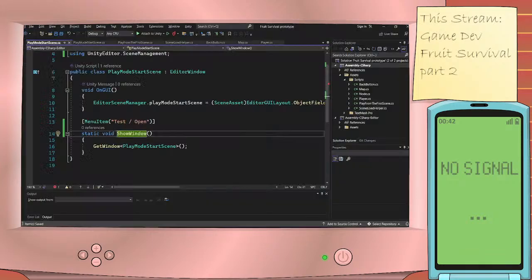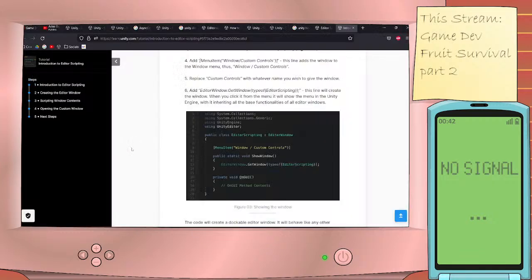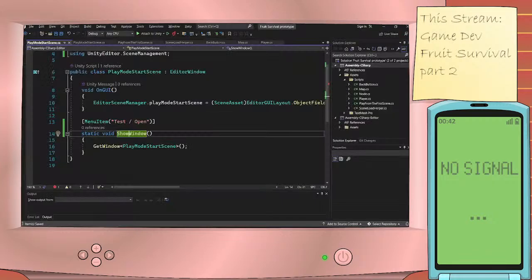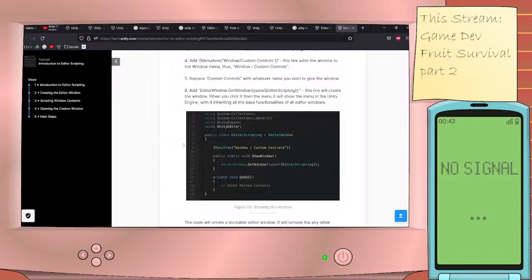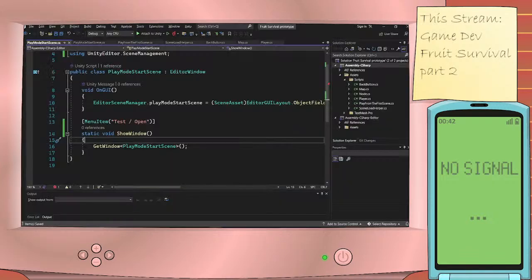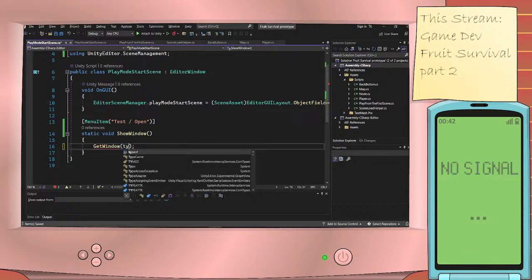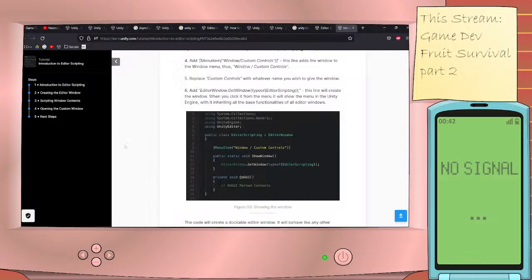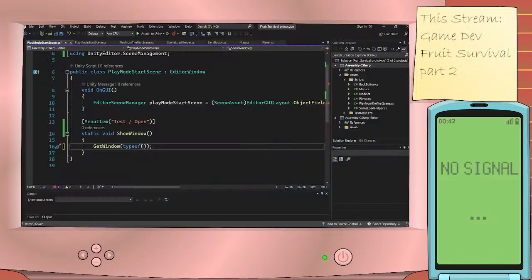So it's just get window and then with this, I guess. They are doing it differently, so here, and you're gonna go type of, and then you just go your own thing. So play mode start scene.